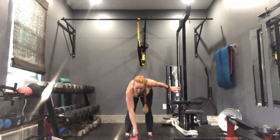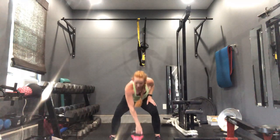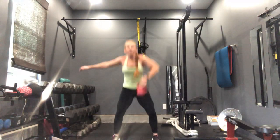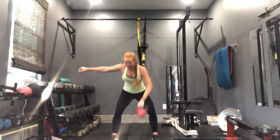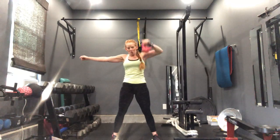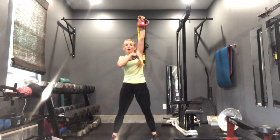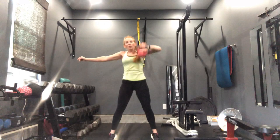Couple more. And rest. So when we squat, high pull, we're gonna squat and high pull, little hop to get through it, okay? Here we go. Squat, high pull, squat, high pull. Now, this is doable because my kettlebell is 10 pounds. You don't wanna feel any sort of tension or pulling on that trap muscle. Certainly, no pain in the shoulder.